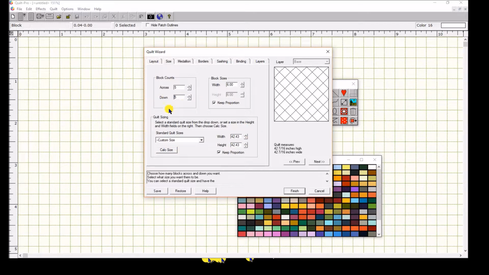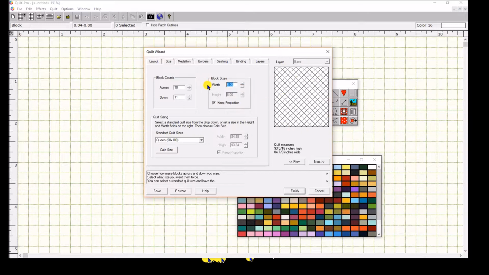Now, if I want to, instead of playing around with these specific things, I can come here and choose from this quilt sizing, I can choose a standard size. So if I know I want to make a queen size quilt, I can click right here on queen size quilt. And what it's going to do is take my blocks here and place them. So if I do that and then I click calculate size, right there, it lays it out for me. In a queen size quilt, a 90 by 100 with 6-inch blocks, I'm going to have 10 across and 11 down, and that's what my quilt's going to look like.